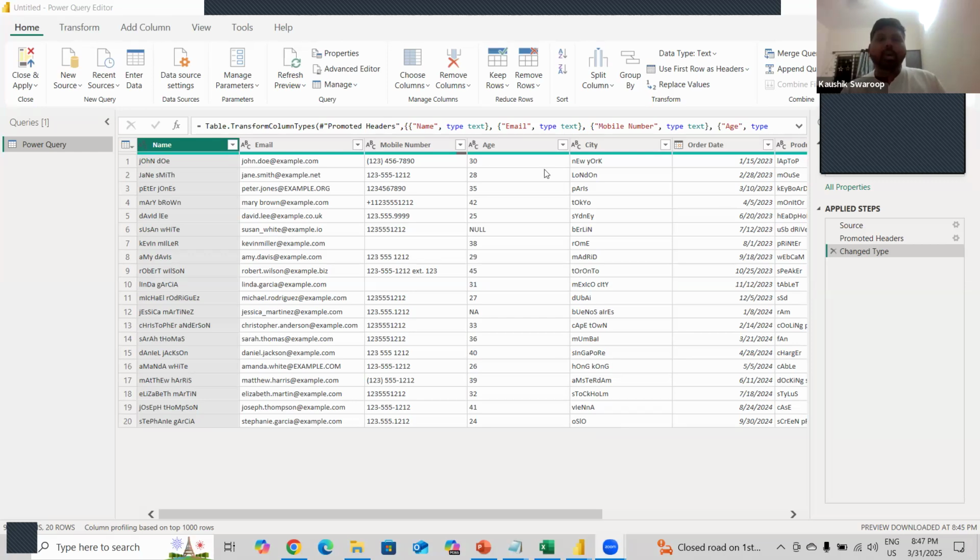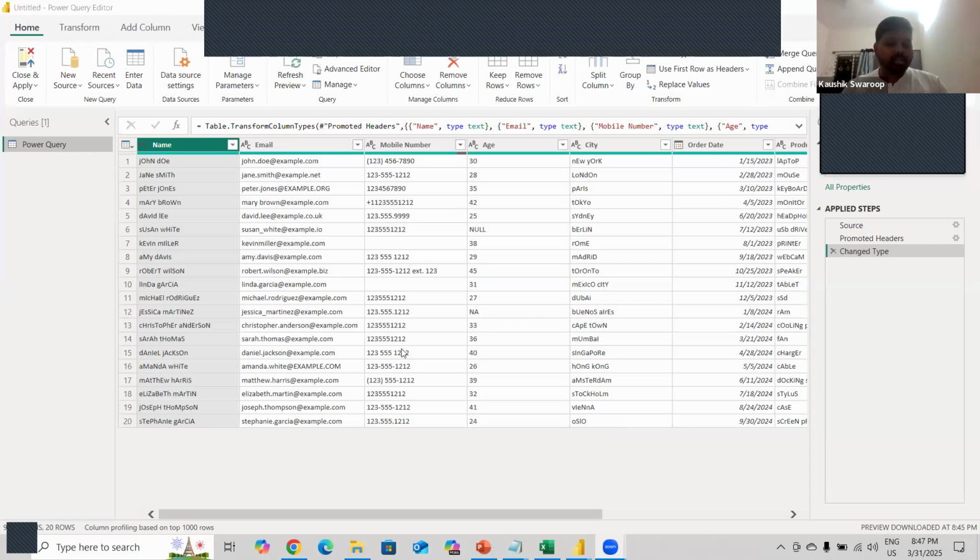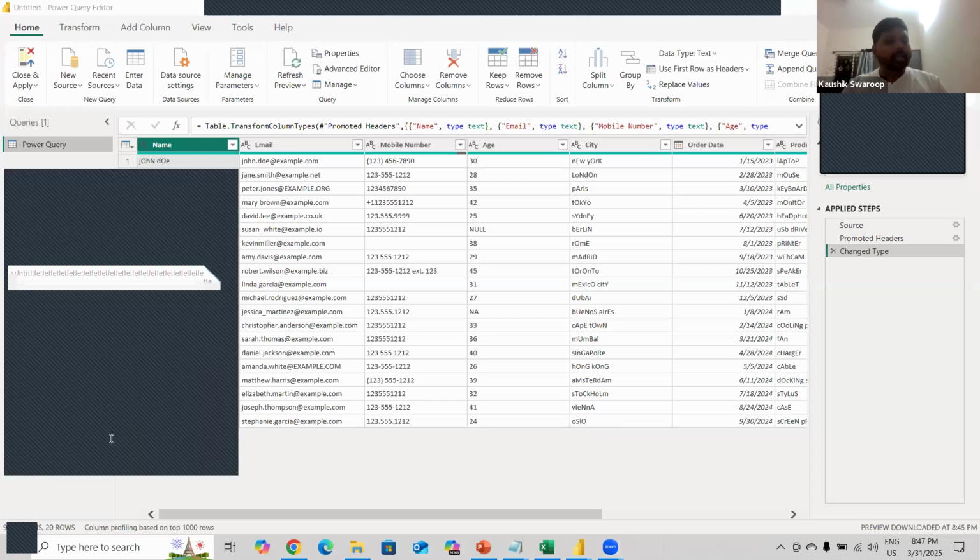It's a Microsoft tool and it is developed using M language. There is no official full form for M. The programming language behind Power Query is M language.